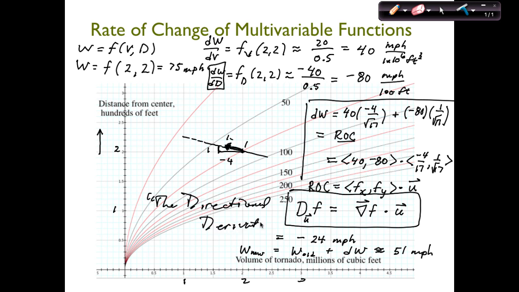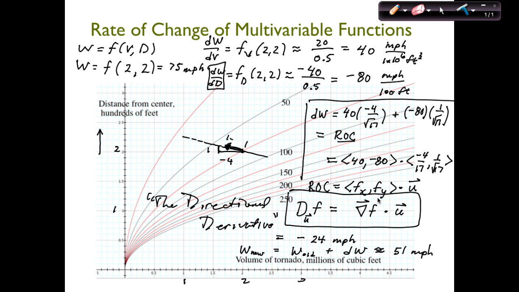By allowing any proportion of changes of my two independent variables, I can get a unit vector in any direction, right? So before we were focusing on just two rates of change, the rate of change in the positive x direction and the rate of change in the positive y direction. We can get a rate of change for any proportion of two changes taken together. And so that proportion indicates some direction. So every direction here from our focal point represents taking two changes together in some proportion.